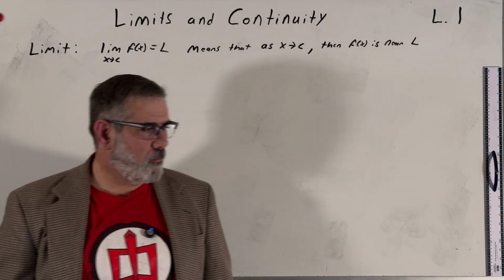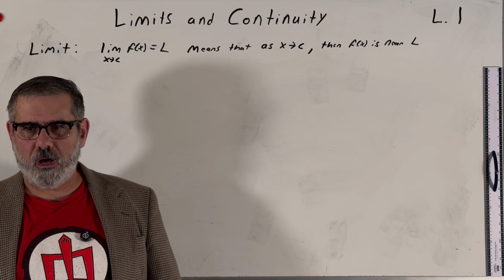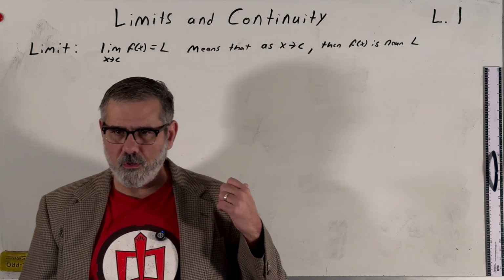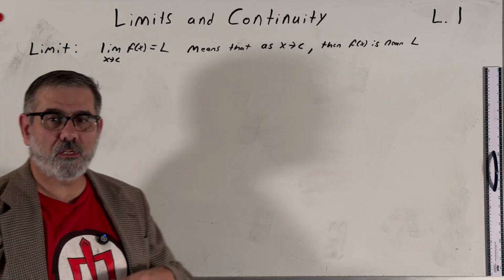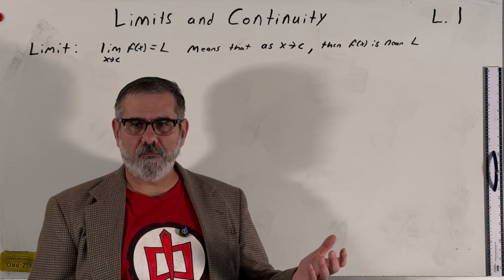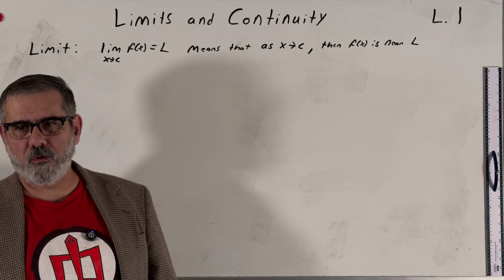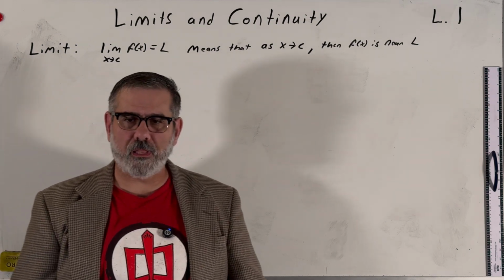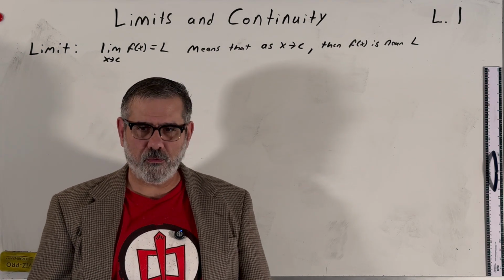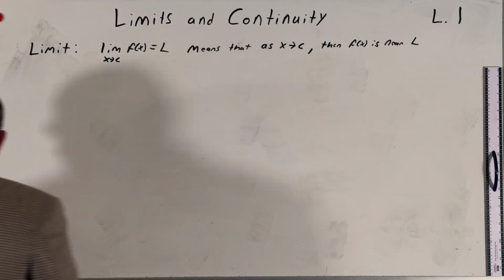So we'll be on a little firmer ground once we have a couple of theorems that we can call on, but essentially that's what we do. If we find an expression where we can just simply substitute in the value, then that will give us the correct limit. Where we run into trouble is if we have a division by 0 in the denominator, or it goes to infinity, something like that, okay? So these are the problems that we'll try to remedy or deal with. But this is our kind of informal definition.